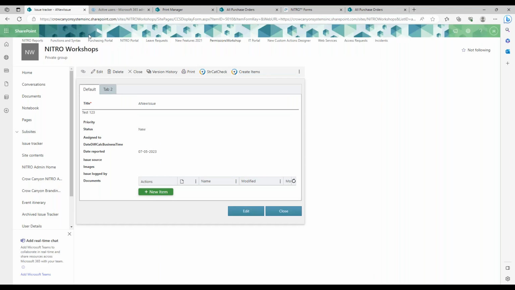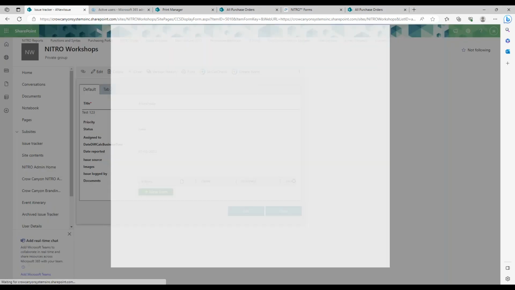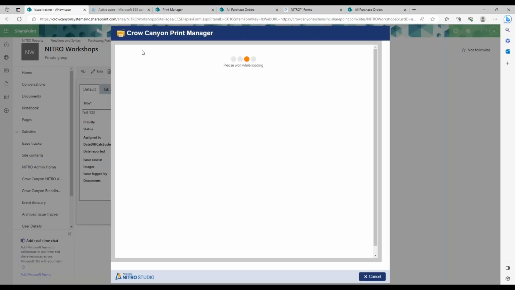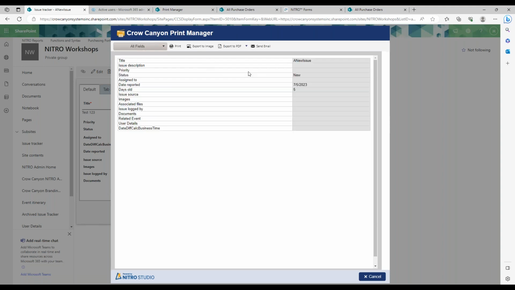If you print this out from SharePoint, you're going to get this kind of ugly thing with all this extra stuff there. You're not going to be getting the data from here. But even without configuring a single thing, just having NITRO on here starts with this kind of tabular format, which you have some control over if we go in and start messing around with the settings.